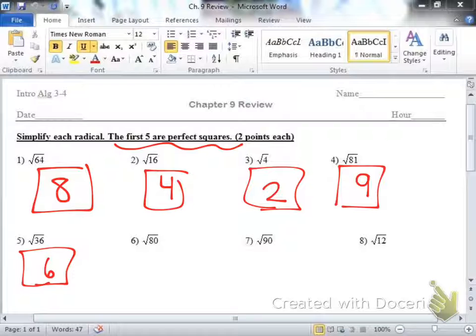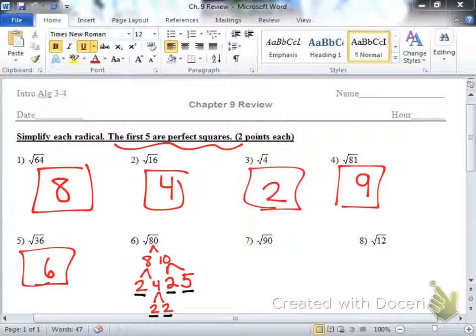80 is not a perfect square. So we need to do a factor tree. Can anyone tell me 2 numbers that multiply to give you 80? 8 and 10. Good. And then you got to keep going. You could do 2 and 40 if you want. 8, 4, and 2. Yeah, there are multiple ways to do this, but if you're doing it correctly, you should end up with all the same prime numbers as we are, even if you didn't start with the 8 and the 10. All right, so our prime numbers here are 2, 2, 2, 2, 5.